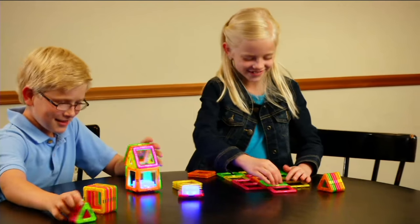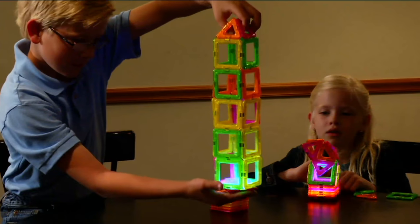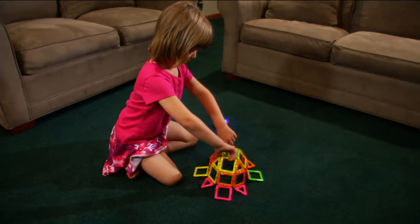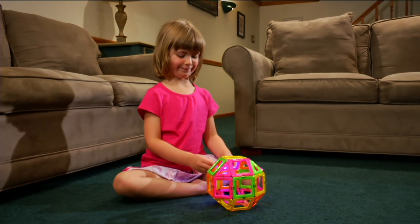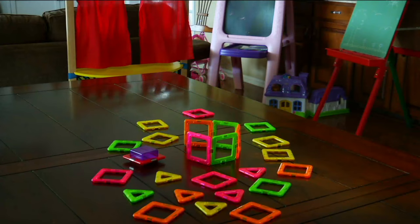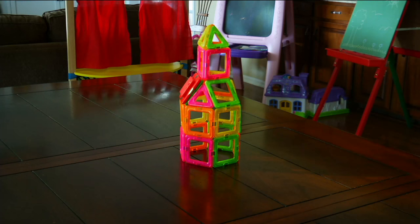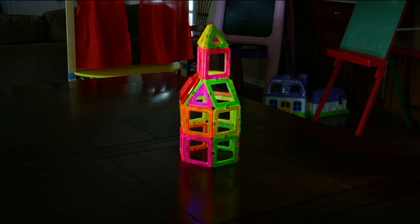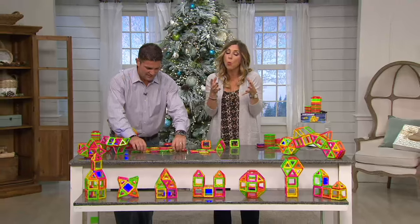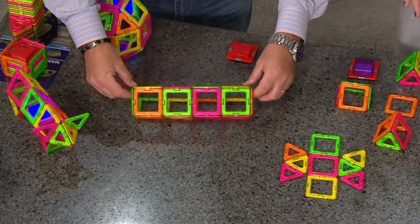And they all started playing, and they started playing together. And all of a sudden it was an hour later, and it was 2 hours later. And they had built this incredible structure that was this house, and it had a garage, and it had this tower, and they just used the Magformers, but they played together, and they used their imagination to build these incredible structures. And what I love about it is, you're right, it's ageless. And it's great, because a lot of times, what toy out there can a 7-year-old get enjoyment out of as much as a 4-year-old?